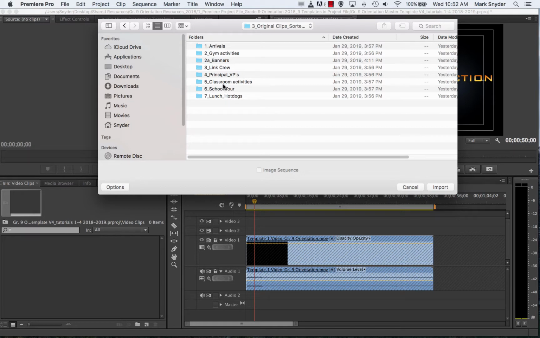Can some shots come from one area and be used in another? Yes, depending on what it is. If it's just sort of a general smile shot or something like that, you can always use any smile shot from anywhere on your timeline. But generally speaking, you want to keep your mini stories intact.